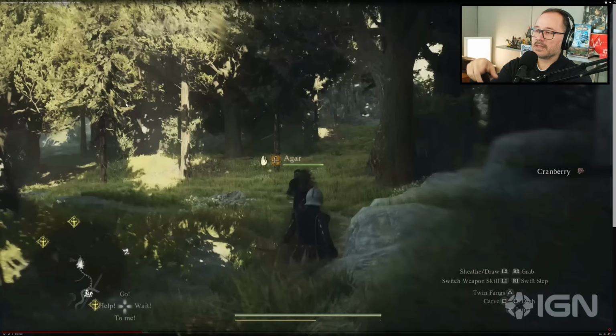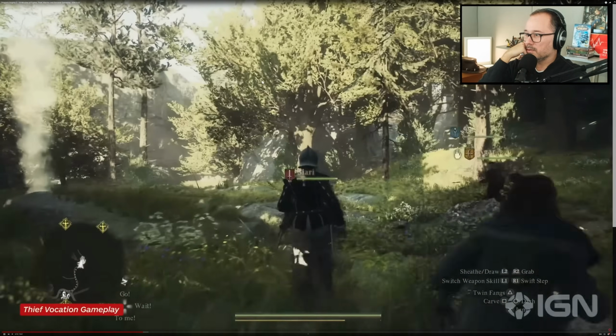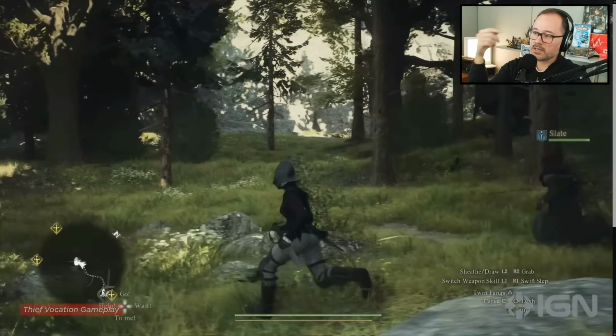Okay, so it seems that that character was a quest NPC. Because sometimes quest NPCs will accompany you on quests and stuff like that. That's why that character was there with him. So I'm assuming this is going to be a different class. This is probably the Thief. They haven't said it yet, but you can see that you have the skills here, Twin Fangs and Carve. This is from Thief, I believe. And it's got daggers.